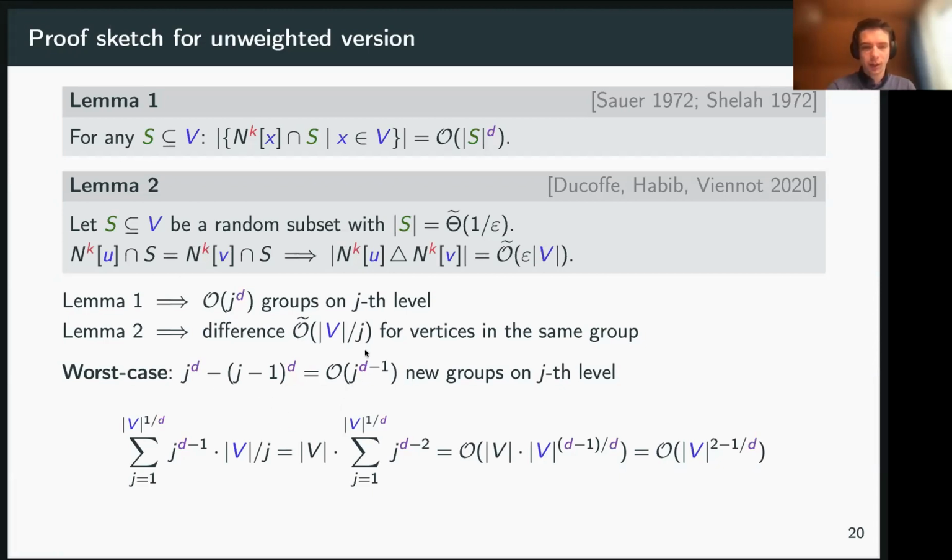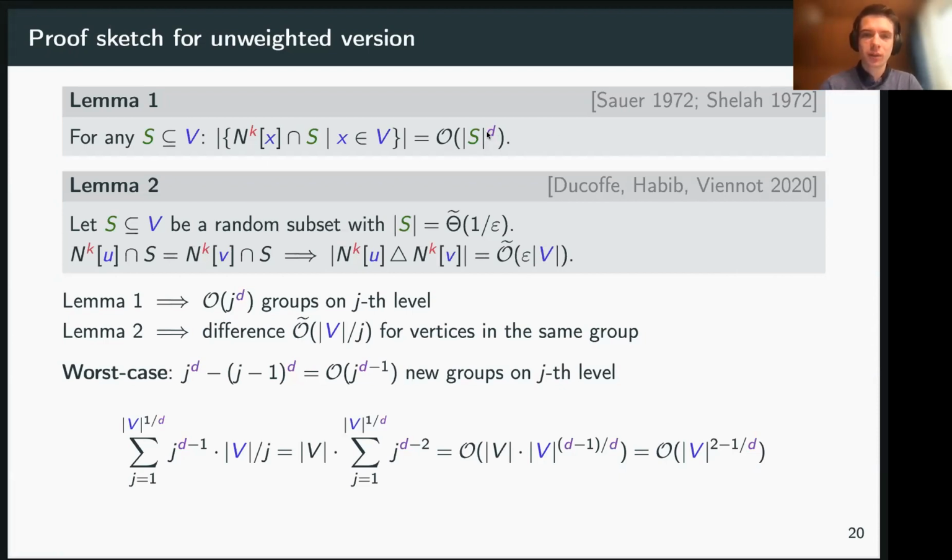And so we can say that on each level we have j to the power d minus 1 new splits if we do that. Maybe we'll not go into this equation exactly, but if we sum it over these two things, then we actually get the good bound. This is sublinear and actually subquadratic, and the sum is subquadratic, actually 2 minus 1 over d. So that's the rough idea why it works.